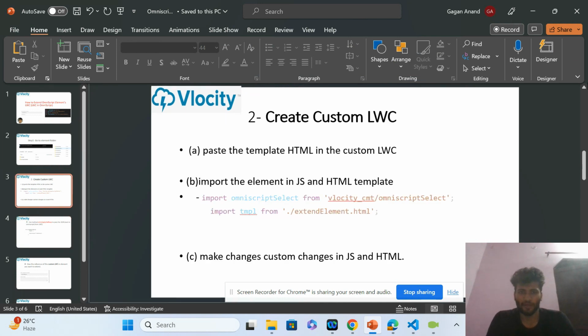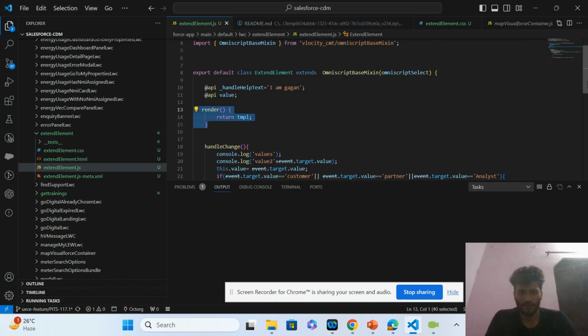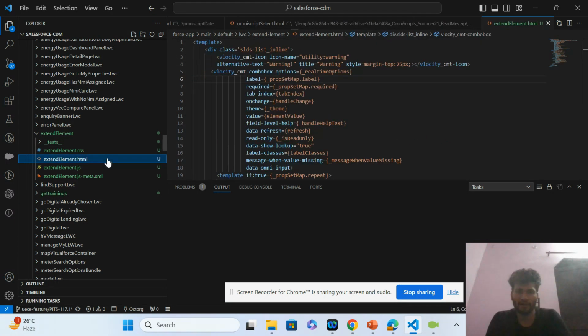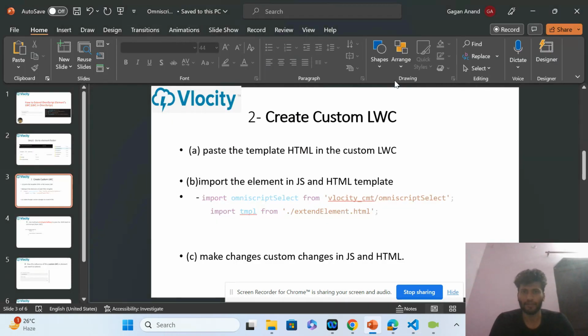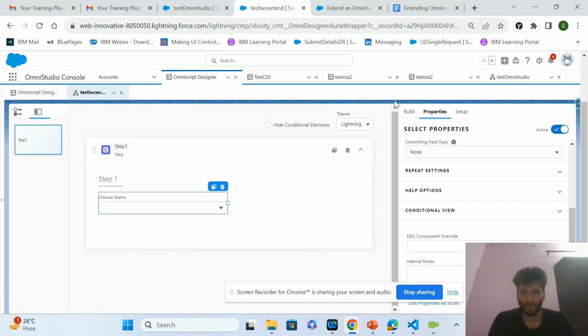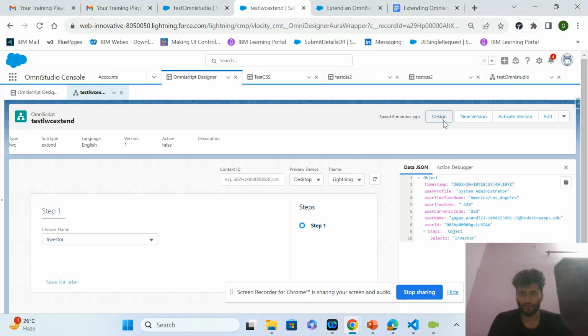And if you wanted to make some custom changes in the JS, you can make the changes in the JS. Basically in the select element, if you analyze this HTML, this is nothing but a combo box. In this combo box, we have the method called onchange. Onchange means whenever you are choosing or changing the value, this event gets fired.